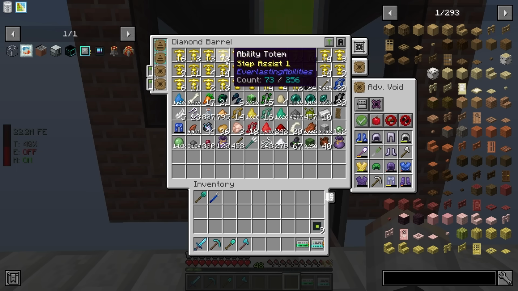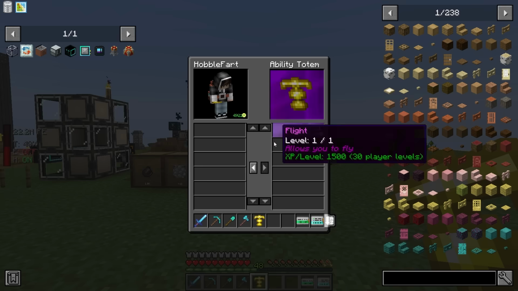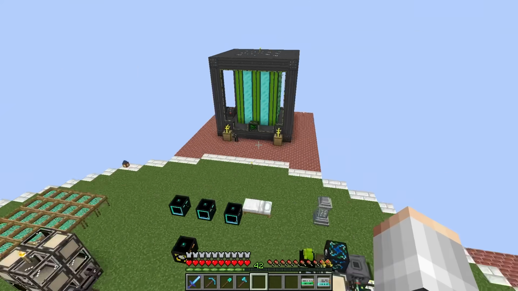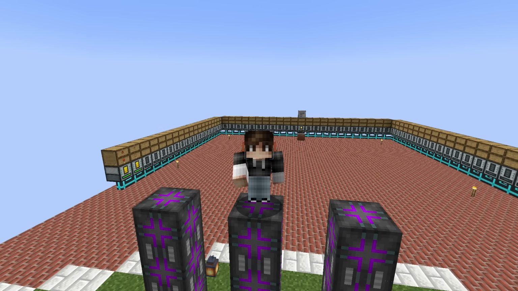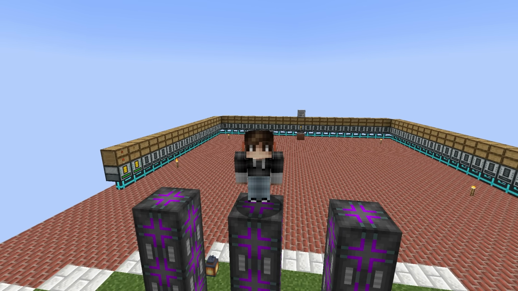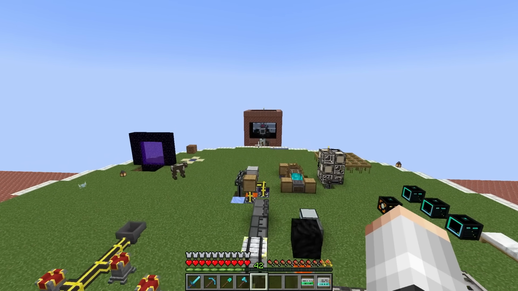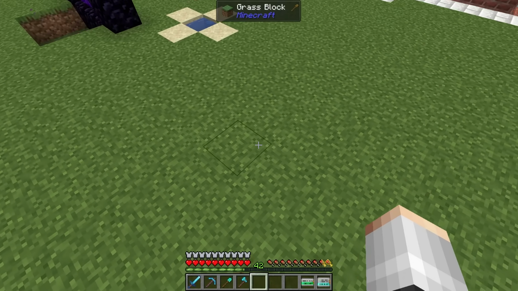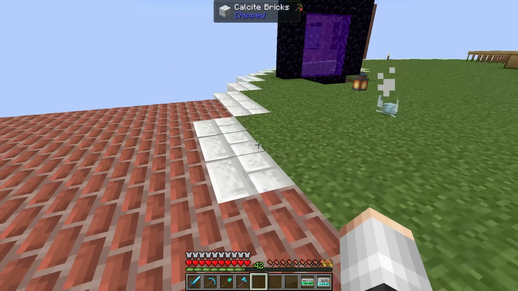quite insane. Of course, we've got all of the junk ability totems, but there is a hidden gem. Flight 1. If we apply this and double jump, my goodness, we've got creative flight. This feels incredibly cheaty, but it's going to be invaluable in everything that we're going to do moving forward. So if you are playing this mod pack too, make sure that you've got yourself a mob farm running so you can get yourself one of these. And no fall damage. Brilliant.